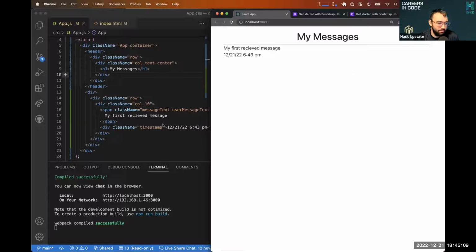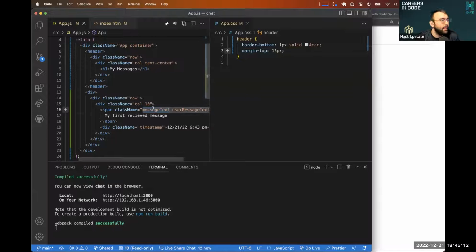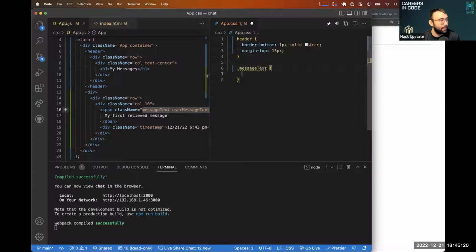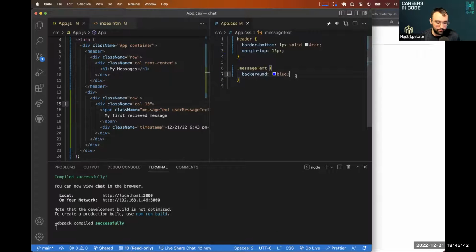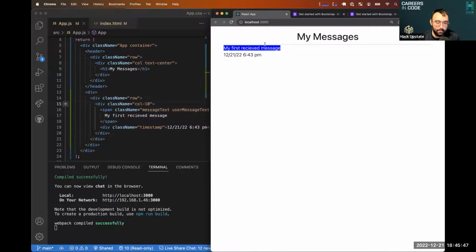Now I want to style my message text, right? Feel like we're used to seeing a bubble around our messages. So let's focus in on that. I'm going to target my message text, and I'm going to throw my background in as blue. Yes, I'm an Apple fanboy. Messages should be blue. Okay, we come over here, and I see that doesn't look good, but it is the blue that I wanted. First thing I notice, our text needs to change color. So let's make that white. I come over here and I've got my white text.